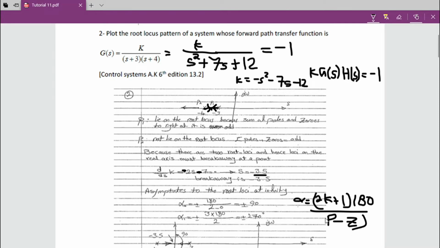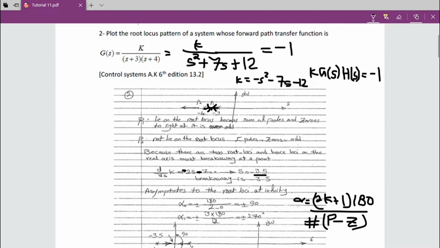So when k is equal to 0, and the number of poles over here is 2 poles, and zeros is 0, so 2 minus 0, this part will be just 1 multiplied by 180 upon 2 minus 0, which is equal to positive 90 degrees. And the angle for asymptote number 2 is given when k is equal to 1. Substituting k equal to 1 into this formula, we get 270 degrees, which is negative 90 degrees.